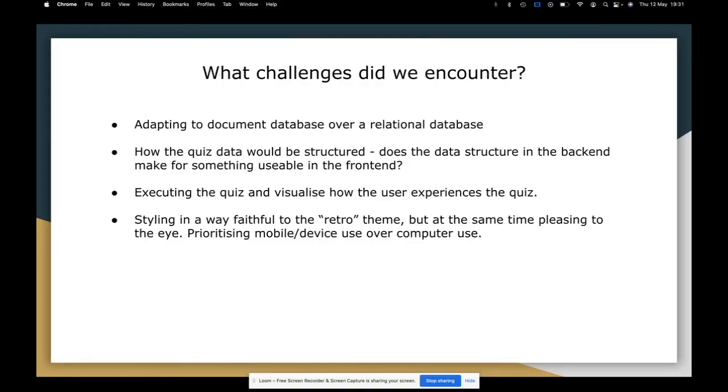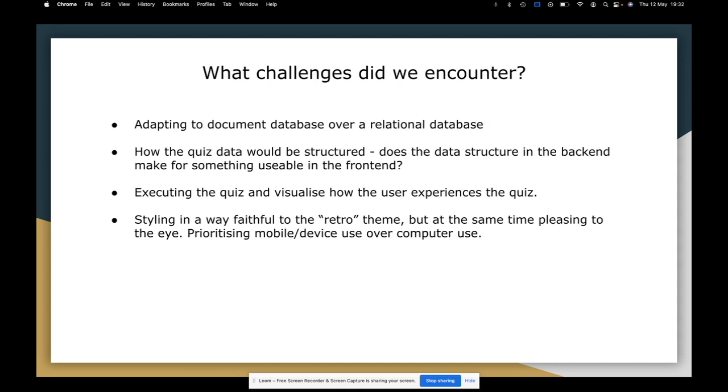When it comes to what challenges we encountered, firstly starting with the back end, when we were doing the back end module about 2 months ago, we were using MySQL Workbench, MySQL, and Sequelize, whereas the database that we used for this project was MongoDB. Now, that was something we have used before quite recently, but it was a new experience for us using that as opposed to the previous databases that we'd used before.